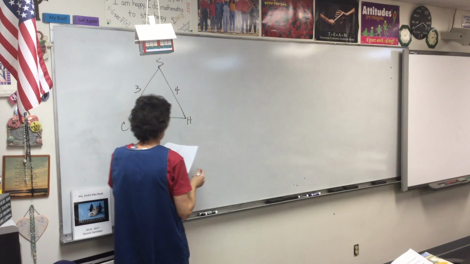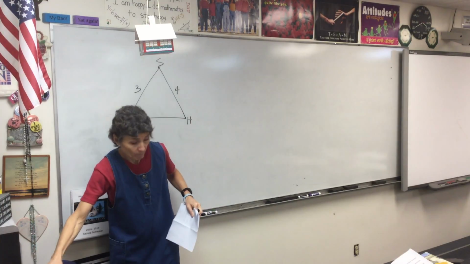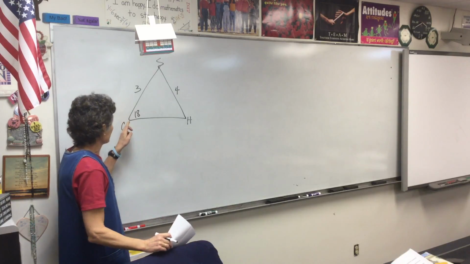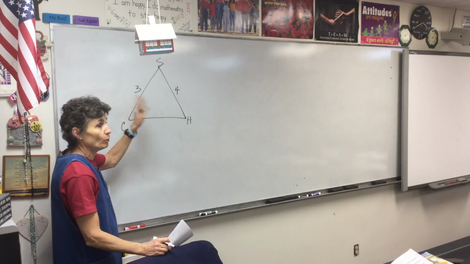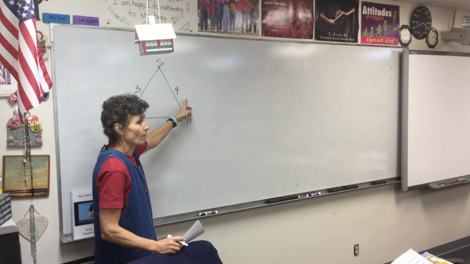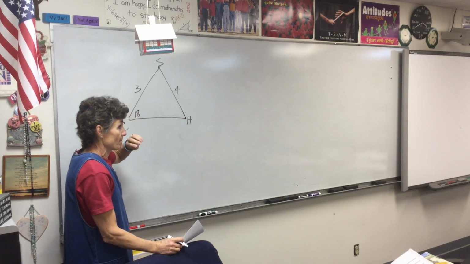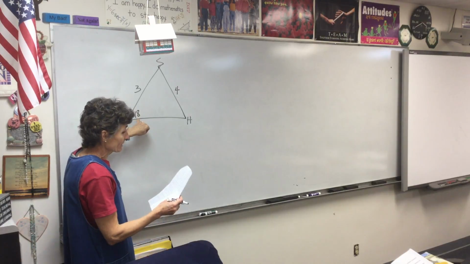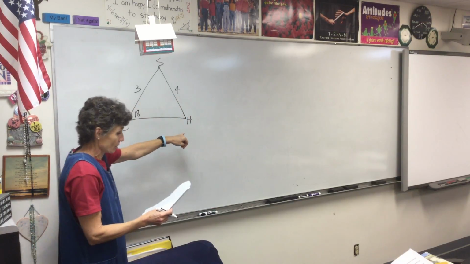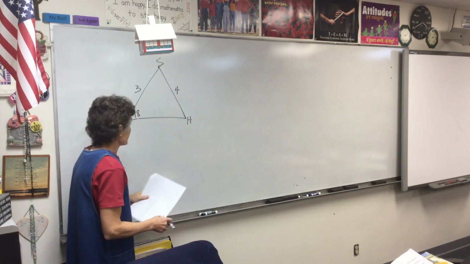So, all right, remember when you label your triangles, because you got to draw your own. When you label it, it doesn't matter where you put angle C, but wherever you put it, the side across from it is side C. So if you put the 18 right there, then you're going to put the 4 over here, and then the 3 goes across from each. All right, so here we go.